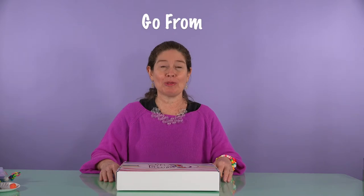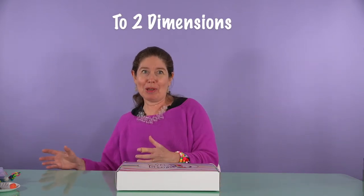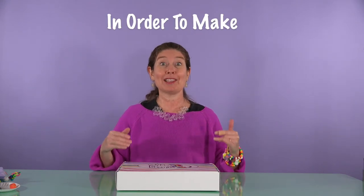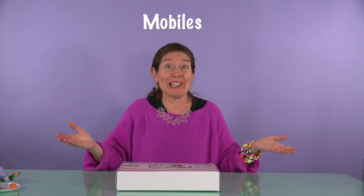Today, we're going to go from three dimensions to two dimensions and all the way back to three dimensions again in order to make the most amazing mobiles.